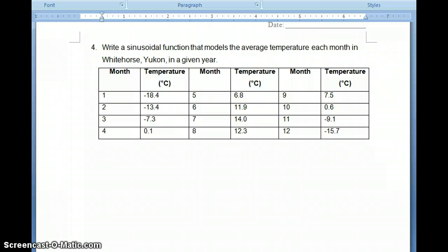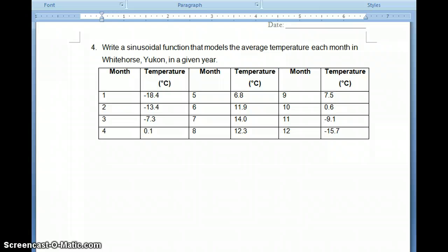Alright, so for this one, it doesn't say to write both of them. So what I would accept is if you guys just made one equation or a sinusoidal function and kind of just called it quits from there. So just do one. If you wanted to, you could plot the points using technology. If not, that's okay. You don't really need to.